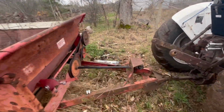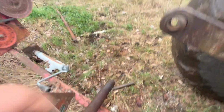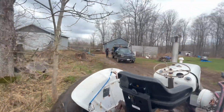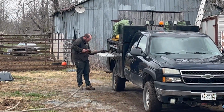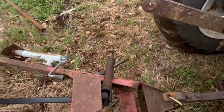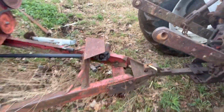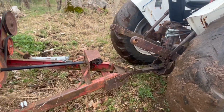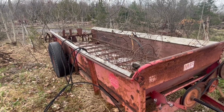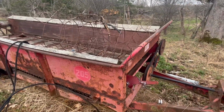Now the problem we're facing here was the shaft was seized. Victor ripped it apart there. He's over there cleaning it up. Then he'll come back, just because we couldn't extend it to hook onto the PTO. So anyways, once we get that hooked on, we'll engage it and we'll see if everything's operating fine, all the bearings and everything fine in the manure spreader.